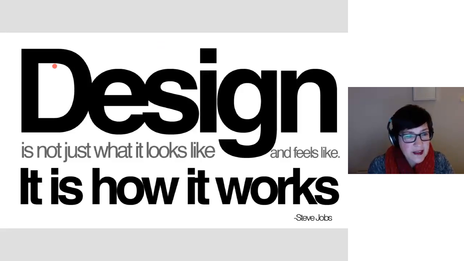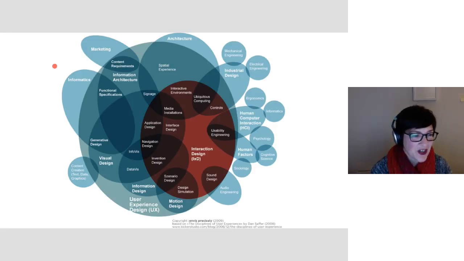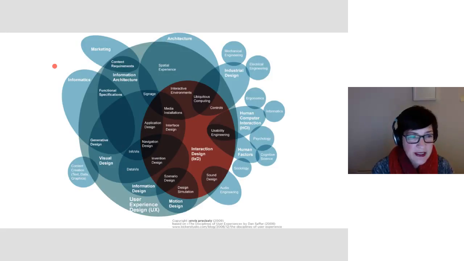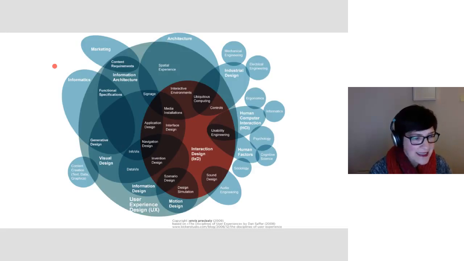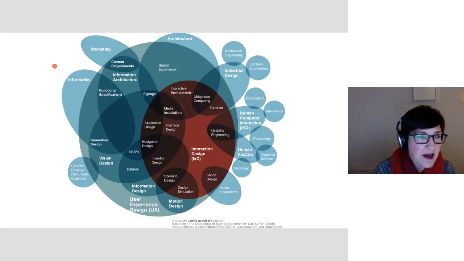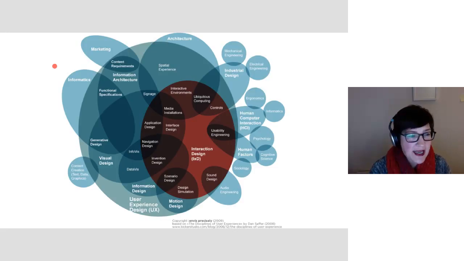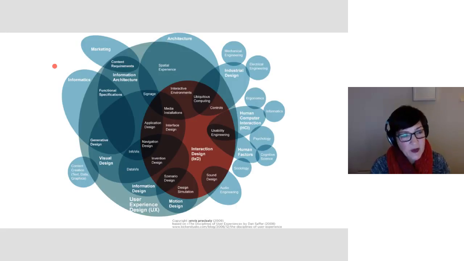One of the nice things when you start looking at what UX is — it's often just called UX, which stands for user experience — is that the field has a lot of talented people working in it, many from graphic design. There are lots of complicated diagrams to explain what UX is and how it relates to other forms of design. What you can see is a big circle representing user experience design, which contains other types of design inside it: visual design, information architecture, information design, motion design, interaction design. You could think of UX as the big holding pattern — the big basket that all of it sits in, with its own disciplines within.